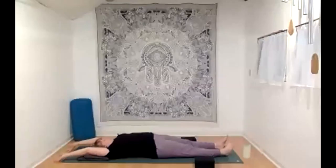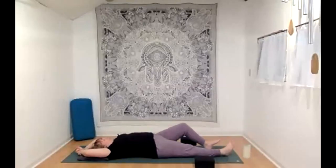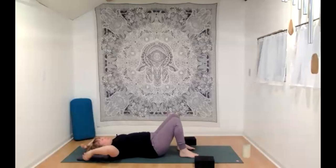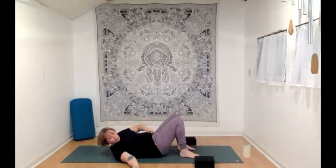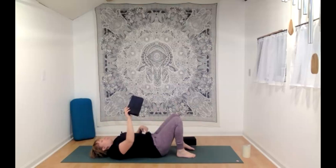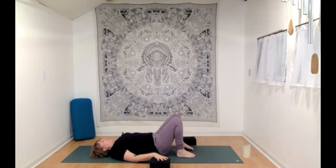Okay, and let's find our way to bridge pose. So we're bringing our feet down to the mat. If you have a pillow or anything underneath you, moving that to the side, grab a block or something with a little bit of height. We'll use that here in a second. So just make sure it's close by.